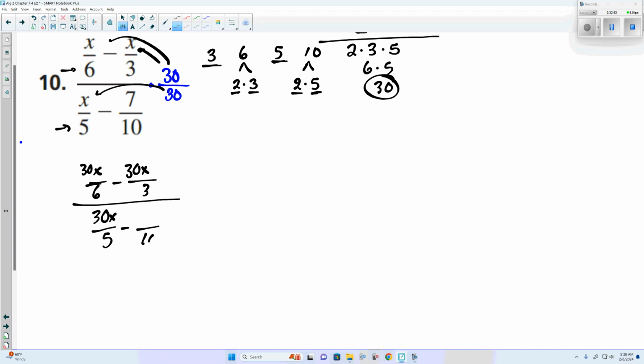Minus, the denominator for this last one will still be 10. Doing 30 times 7 is 210 over 10. The only reason we got x in those 3 other spots is, well, there was an x to begin with in all 3 spots. Questions on how we got to this point here?